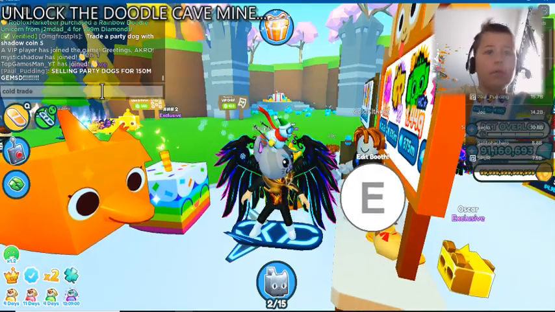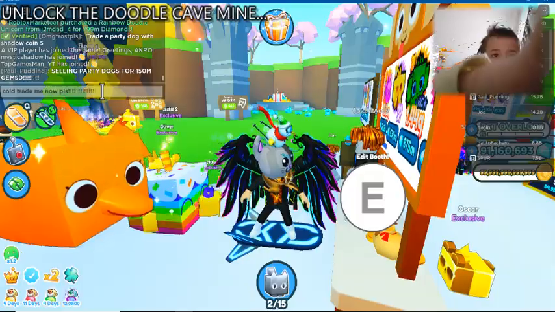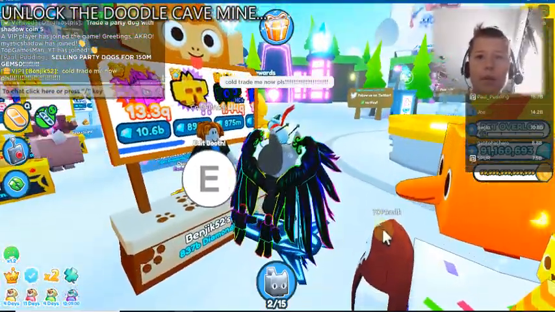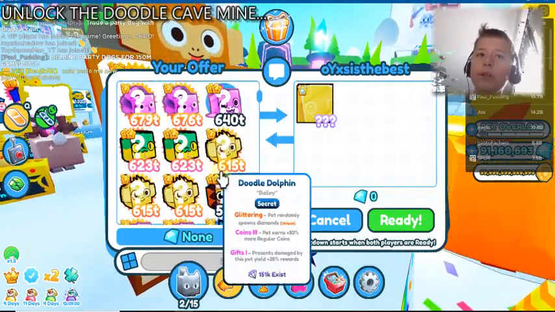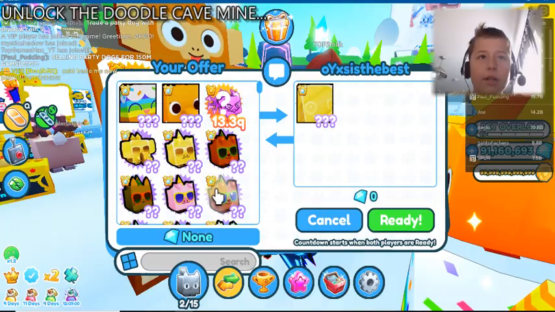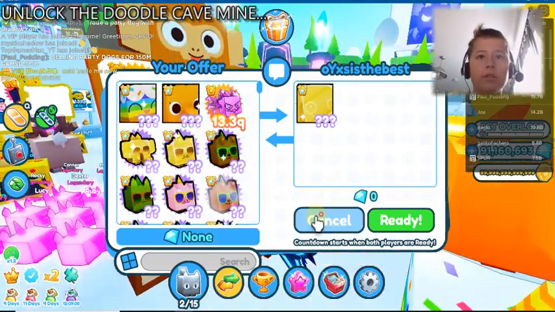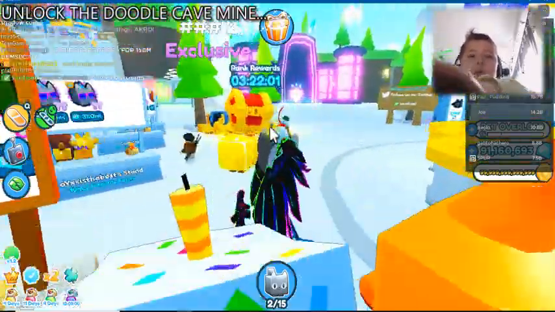Trade me now, please. No. Okay. Come on. Anyway, it doesn't matter. Oh, he has a huge hill rock. Okay, that's nothing. I have a huge pterodactyl and a huge club kick, so that's nothing. I'm gonna go into the rock machine.